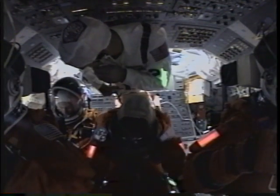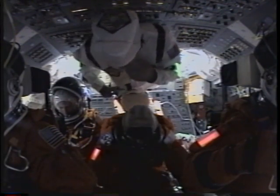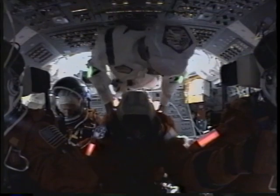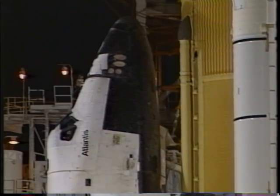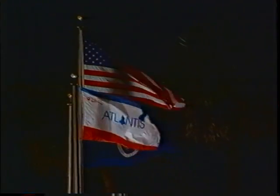Jim is using the back wall to step on to get into his seat, and notice he's riding all by himself down there. Charlie gets into the right seat the same way. Mike's already in, and then finally Janet's the last one in — she's in the vehicle about two hours prior to launch. Once she gets in, they'll close the hatch, do some leak checks, and move everybody two or three miles away. Then we're getting ready to launch.